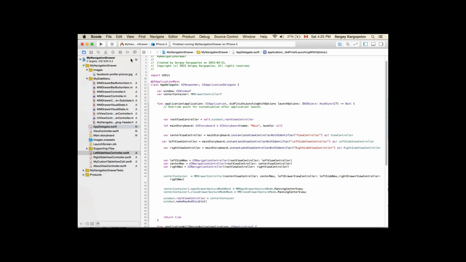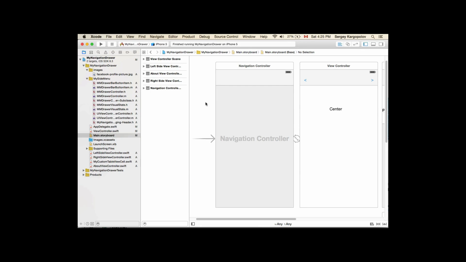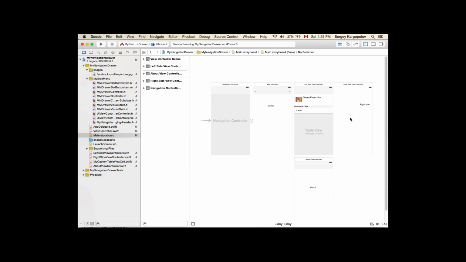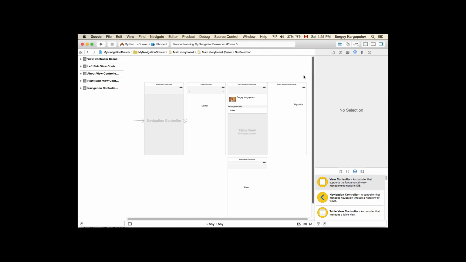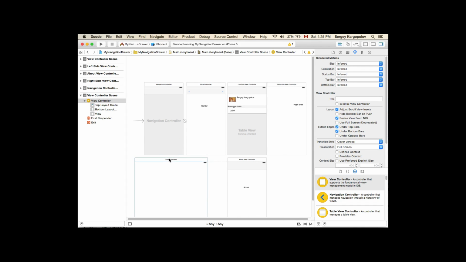So I'll stop it. I'll go to the main storyboard. As you can see, these are all the view controllers that I have, and the initial view controller is my navigation drawer. So I will arrange my panels a little bit, and I'll grab a view controller, drag it and drop it here.